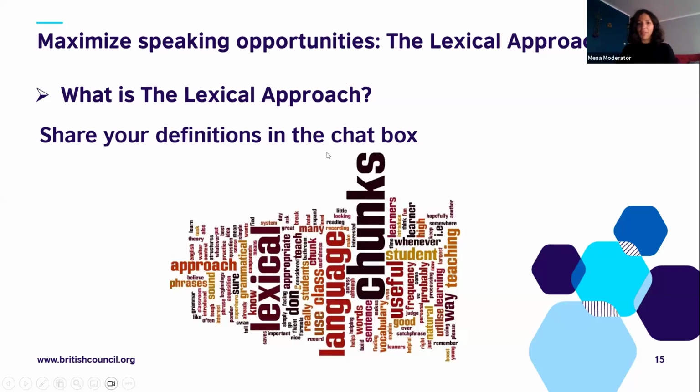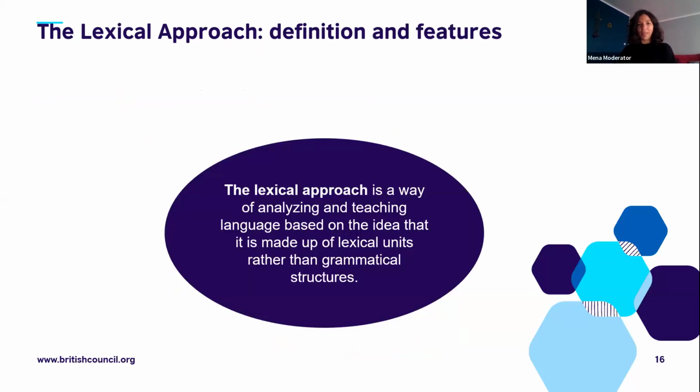All right, so let me share with you the definition that I have here. Take a minute, read through it. It is very similar to what many of you have shared. So to recap, the lexical approach is basically, like you said, more about the words, more about the meaning rather than the grammar. And it's more about expressing the idea rather than the appropriacy of the pronunciation or the appropriacy of the structure of it.